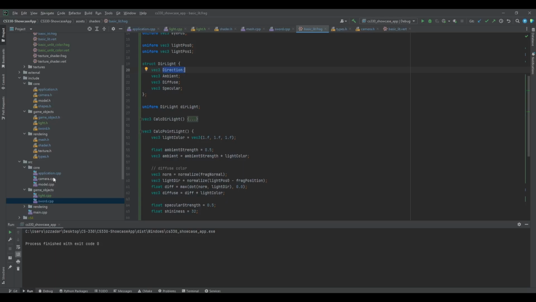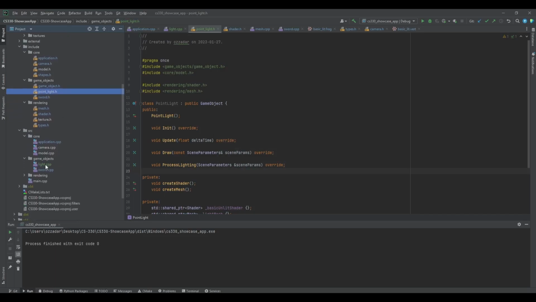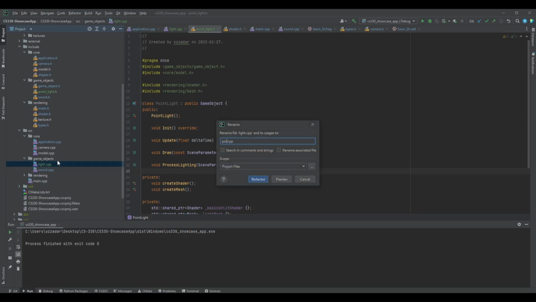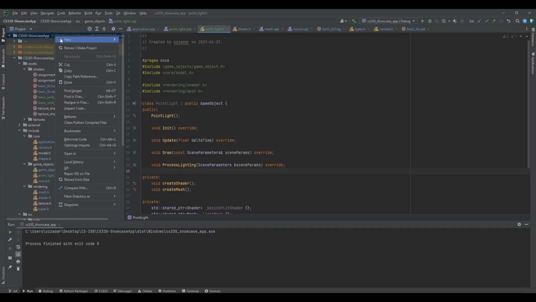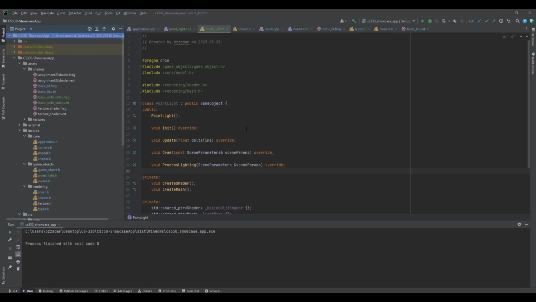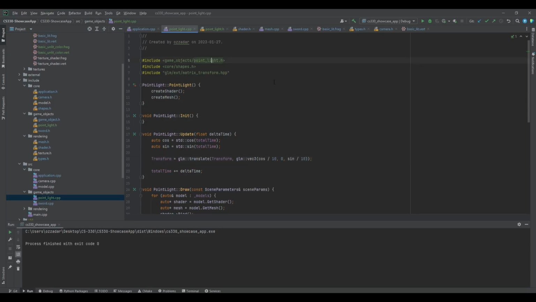So when we look at our light.h, we're actually going to rename the file as well. Call this pointlight.h. Okay, that worked. And we're going to call this pointlight.cpp, and I'll reload this file, just to make sure that it still runs, because I might have screwed something up. Actually, I imagine that this still says, no, it's good.